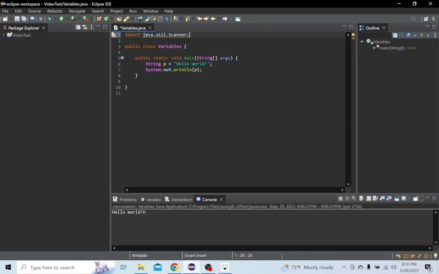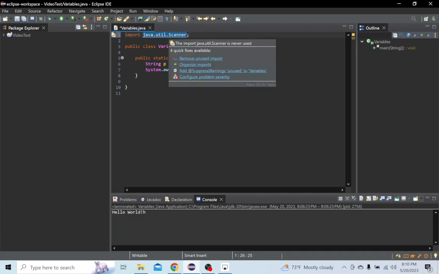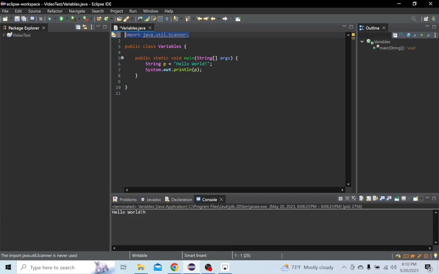So at the top, what you say is import java.util.Scanner. Remember that's capitalized because it's a class like String. Now String is built in, so we don't have to worry about that, but we do have to import Scanner. This is technically built in, but we still have to import it anyway. And it's yellow because we haven't used it yet. But what we have to do first is make a new scanner. So we'll say Scanner, I'll name it scnr, and see how we've started like this one. We have type, name, and then now we'll have the data on the other side. Now because this is technically another object, we're going to say new Scanner and then System.in.